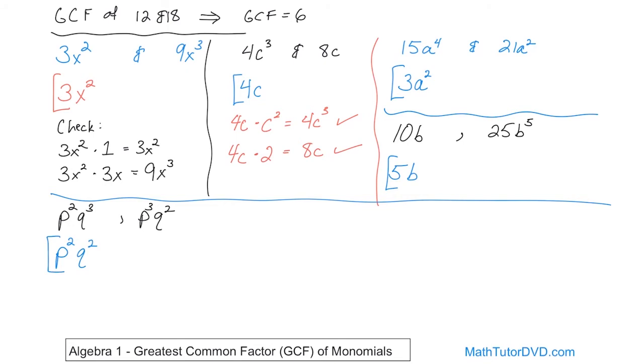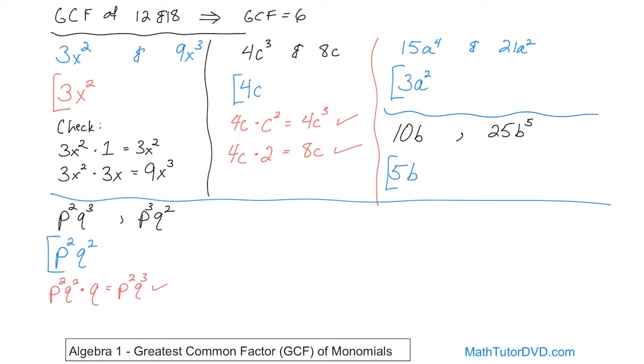So again, one more time, among the p's, only 2 of them are common, because here I have 3, and among the q's, only 2 of them are common, because I have 3 over here. Now, if you wanted to check, let's just do it one last time. I won't check anymore, but if I have p squared q squared, what would I have to multiply to give me this first one? Well, I already have p squared, so times 1 would give me this. q squared times q would give me p squared q to the 3rd, because I would add these exponents. That's what I would have to multiply to give me that.